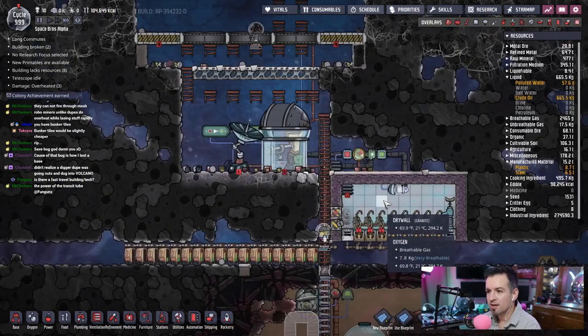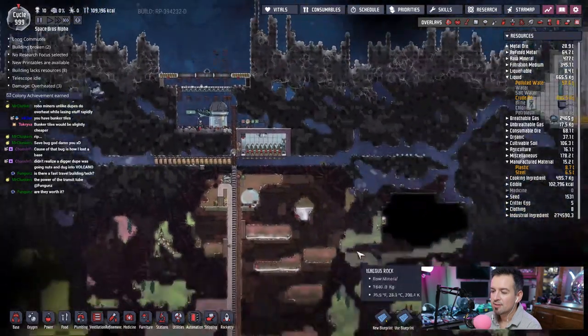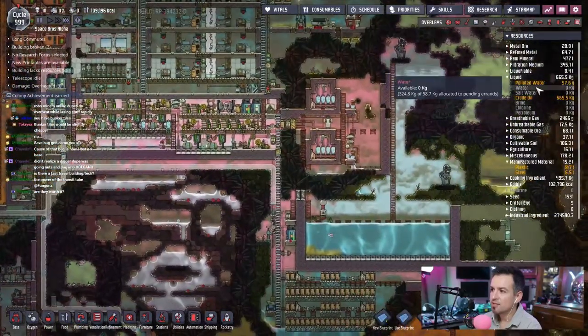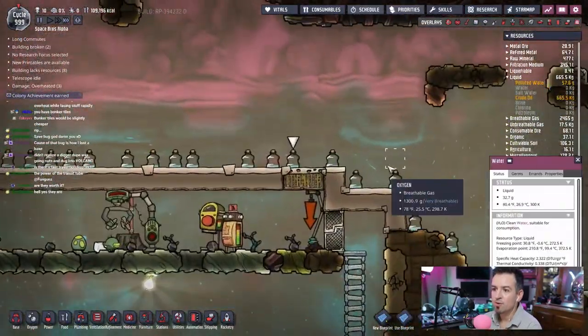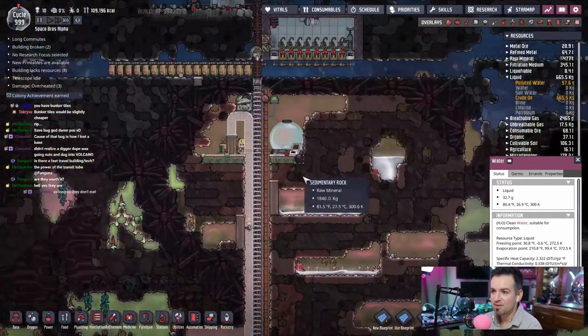How's the oxygen doing in there? Yeah, it's a little low. So let's go ahead and unlock the store so they can come in here and drop water off. They're probably going to drop some really crappy water. So maybe what we'll do is, let's see. Oh, there's no water anywhere. Cool, so they did actually clean it all up. Oh, never mind, yeah, there it is. It's 80 degree water, though.